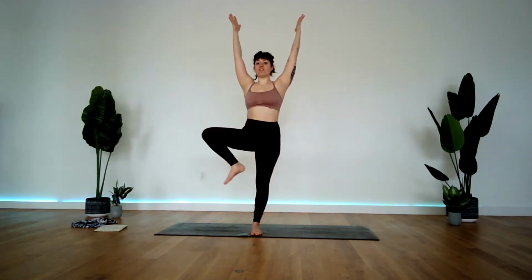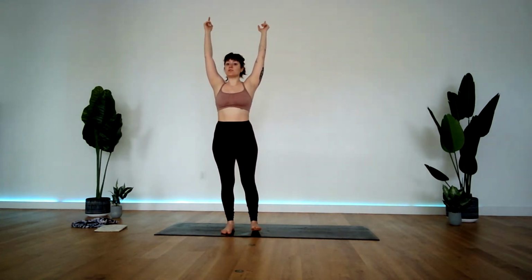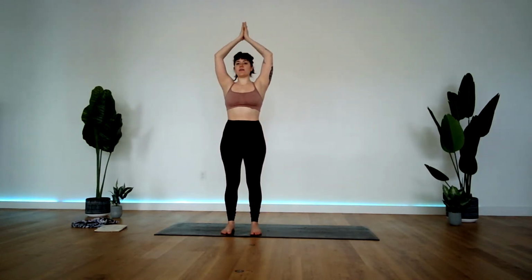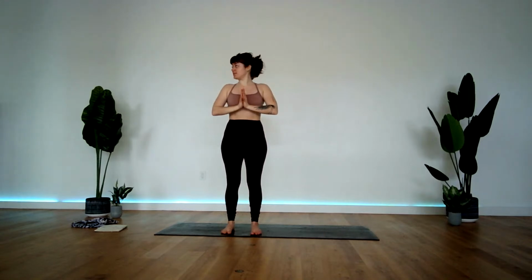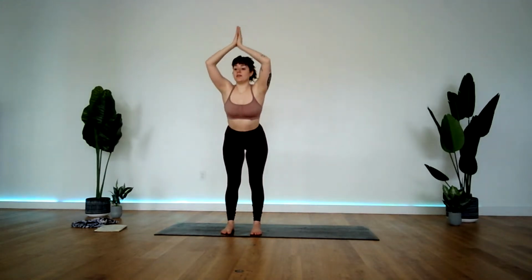Inhale, lift your right knee, close it off. Exhale, step the right foot down to the mat. Let some weight shift over to the right foot to loosen off the left foot. Exhale, hands towards heart center, glutes down, core up. Inhale, reach the arms up and overhead. Exhale, hinge and fold forward.